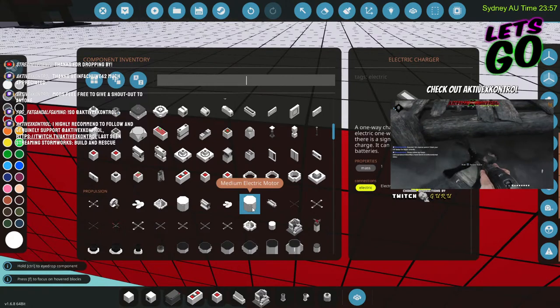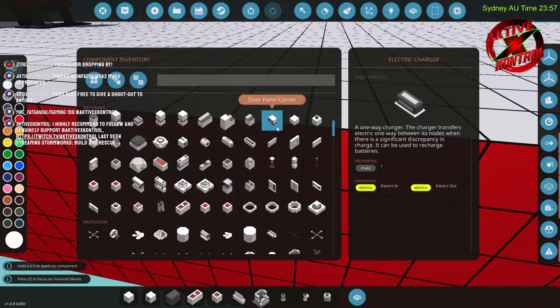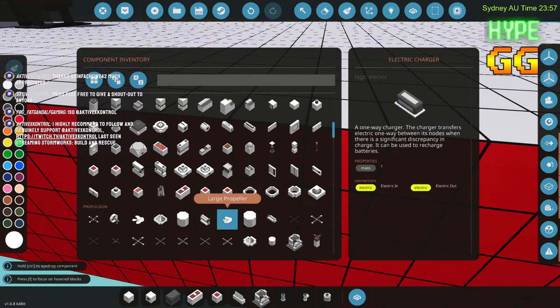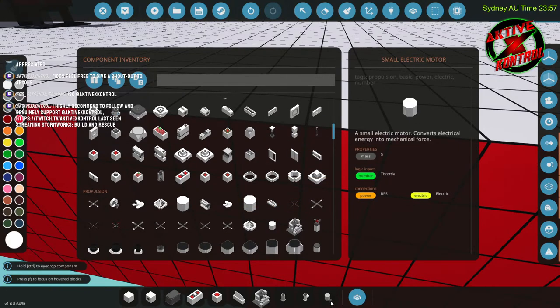We need an electric motor. Connect some of this stuff up over here. So here we can go... no, we don't need to. Two pyramids. So what's this one? It's a door panel. Put this around. It's cool. A key button. And then we can go up into that. Large propeller. Into that. I see the alternator. Yeah, there's this small electric one.